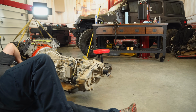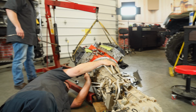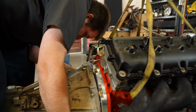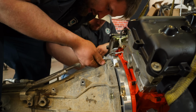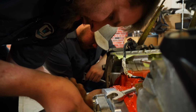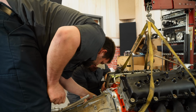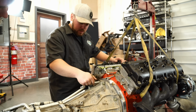Ready? Yep. Going up. Going up a little more. Good? Come on, baby, rotate. Which way do you need it to rotate? Counterclockwise. There we go. Is it good on the other side too? Yep. That side's still in the dowel over there? Yep, they're both in the dowels.